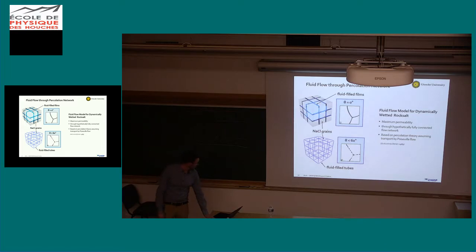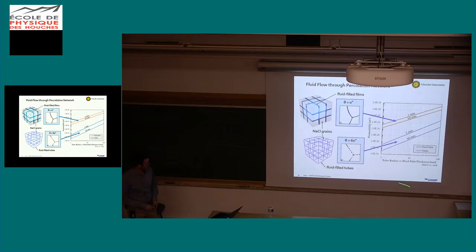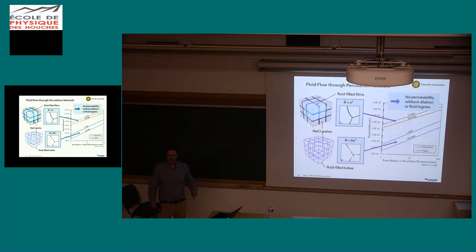in between salt grains. If we look at the results, we see the permeabilities on the left, and depending on different tube radii or fluid film thicknesses, for a range of 1 to 100 nanometer thickness, that's what Janos said as well, when we investigate these fluid film thicknesses between the grains, we are in a range that is more or less below nanodarcy permeabilities. So in these regards, we would conclude there are no significant permeabilities developing under natural conditions by this mechanism, under ductile flow.